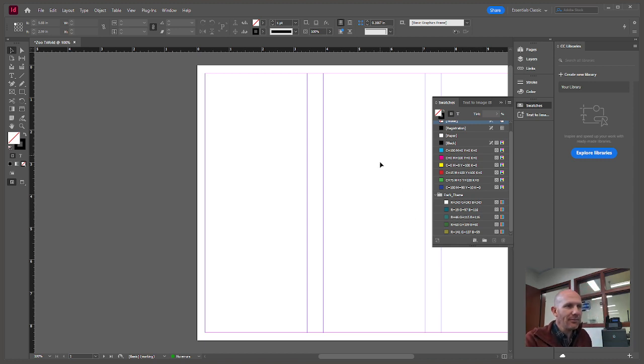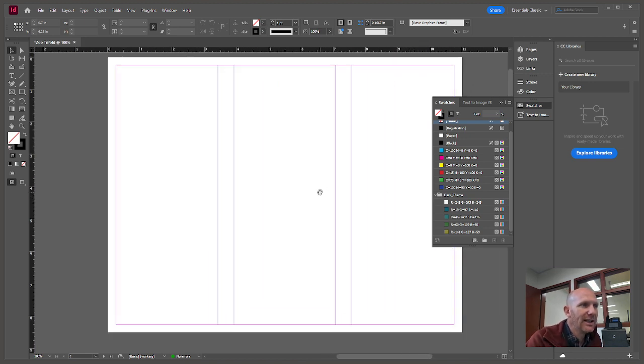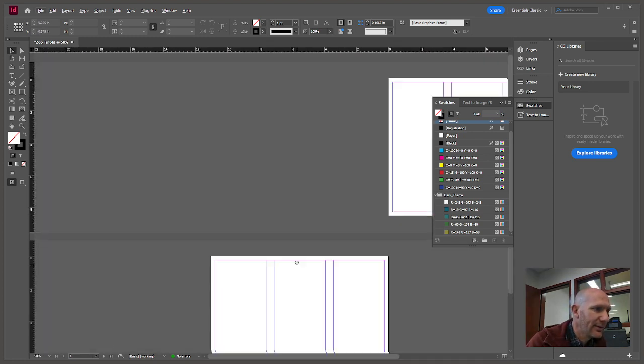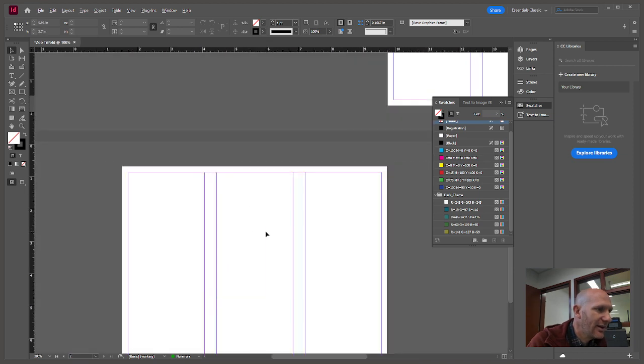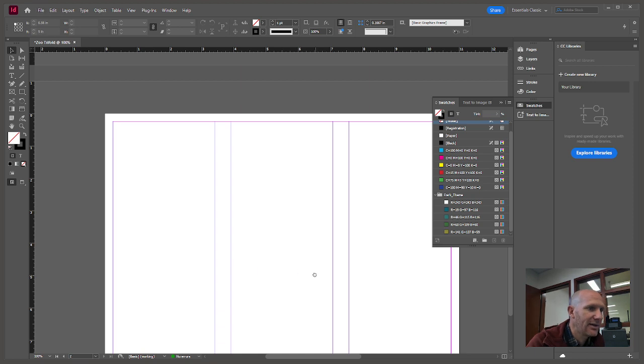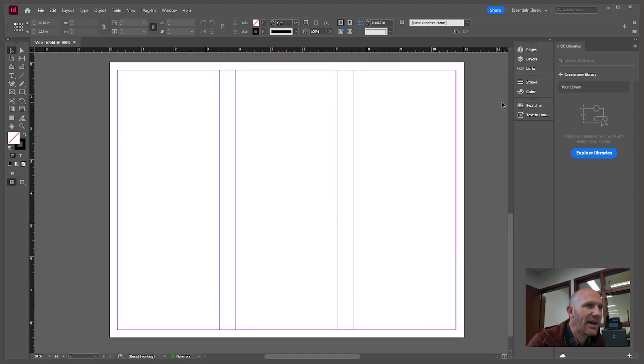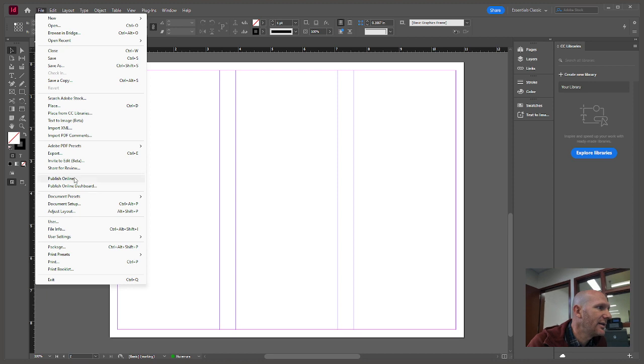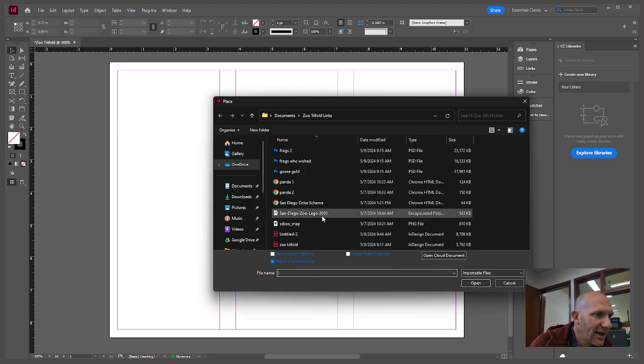Last thing that we'll do, I'll probably play with placing one asset, which will be the background map. So let's do that. So on the back image here, or the back page here, I want to place that background map. So let's go File, and then I'll hit Place right here. And I can search for SD Zoo map. So I'm going to click on that one. That's going to be our map.